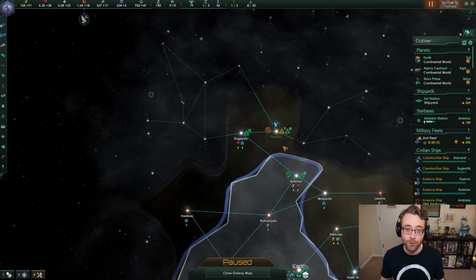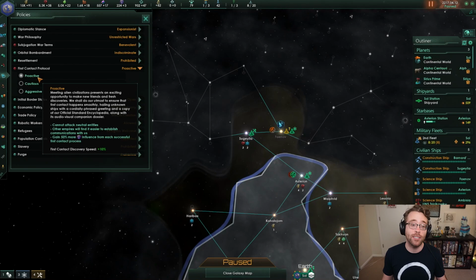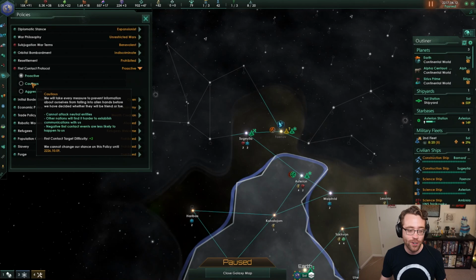Remember, in the last episode, we went in the policies tab, and one of the last things we did was we set our first contact protocol to proactive, which is gonna give us a little bit more influence to use on creating new star bases, gathering new things under our empire, and also some diplomatic elements in the game as well. We were previously, I think, at cautious, which you'll notice the last bullet point of that says negative first contact events are less likely to happen to us.